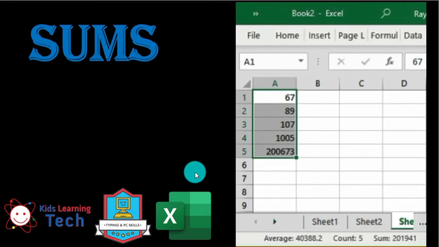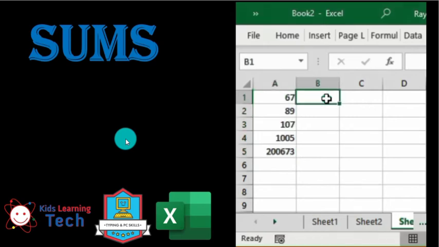Look right here and we have the sum. Pretty neat. 67 plus 89 plus 107 plus 1005 plus 200,673 equals 201,941.